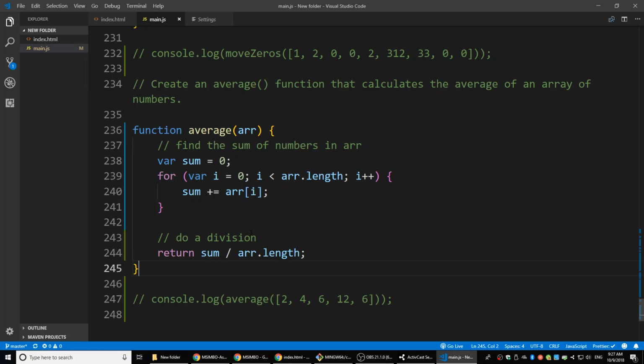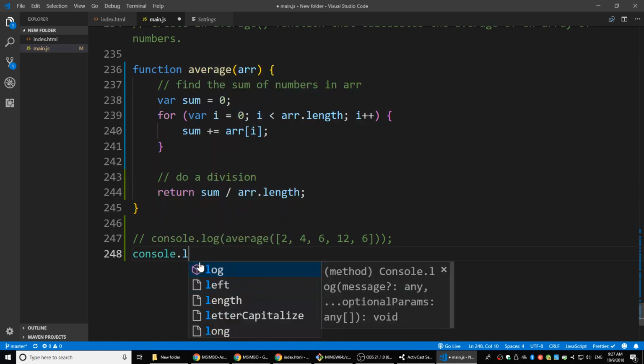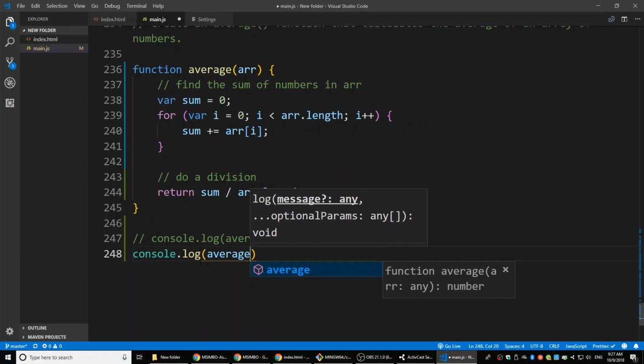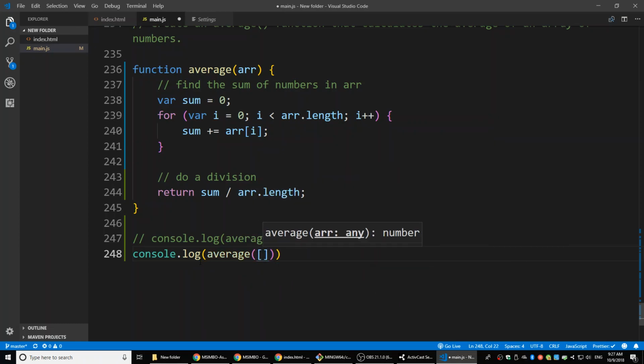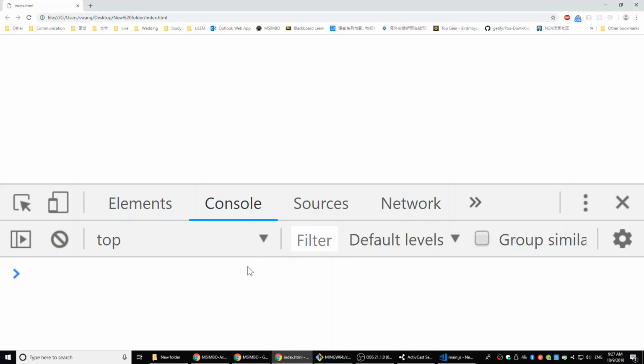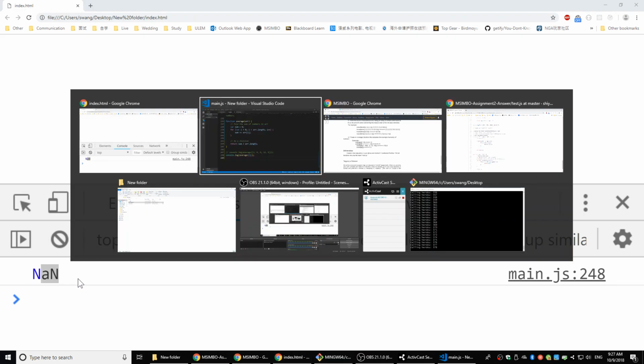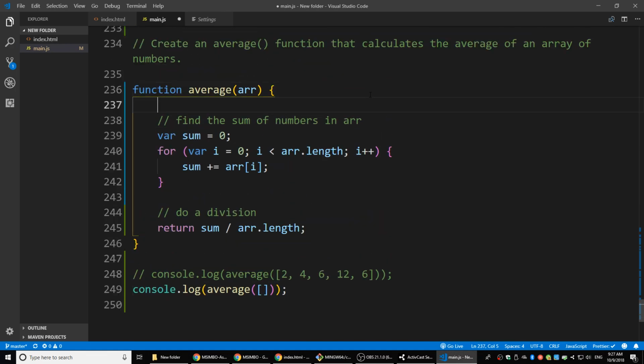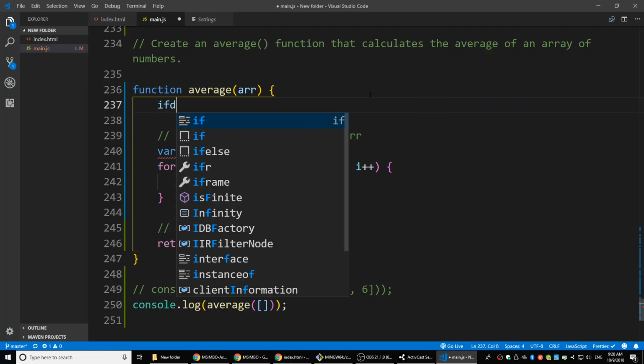You need to put in a case where the length is 0. Yep, that is really important. So if you do a console log of average with an empty array here, it's maybe going to give you an error. This is not a good result because it doesn't make sense to the user, like they made a mistake or something like that. So we can actually have another if case before, in average, to catch the error.